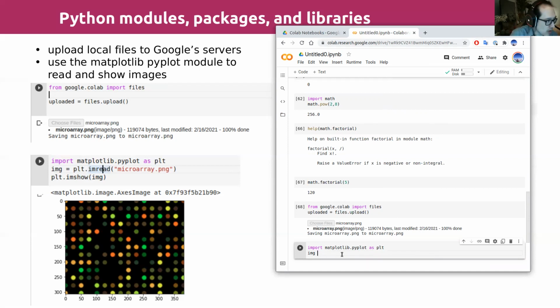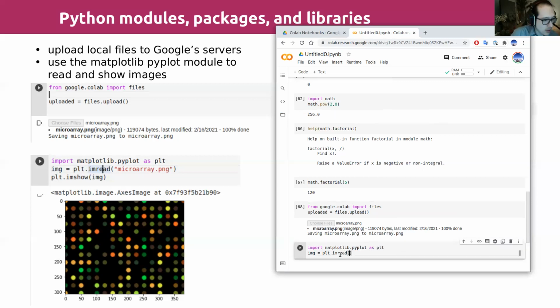And they happen to have a function called imread or image read. And here I've just abbreviated it as plt. This is a common convention because it can be a lot to type matplotlib.pyplot.imread every time. So we just shorten it to plt.